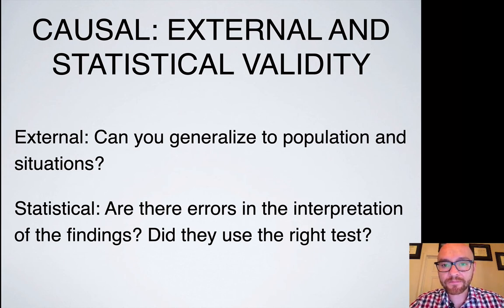For statistical validity, I feel like I'm losing the ability to say that as we go. But for statistical validity, you're looking at, well, are the claims appropriate given the findings, right? So are there any errors in interpretation? Did they use the right test? Now, for statistical validity, I'm not going to go too much into that other than you should understand these two things. You do have to assess, did the researchers make any errors in the statistical test and interpreting the findings? Later on, we'll get into what kind of statistical tests, but not for this chapter, actually not for this exam, right? We're not going to go into p-values and that sort of thing.